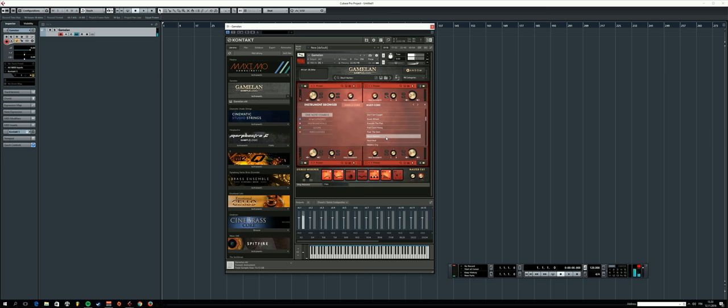Currently my mod wheel is controlling the cutoff, so we could try making some different routing over here. Let's try maybe the drive. And let's unlearn this one over here. Okay. That's interesting.